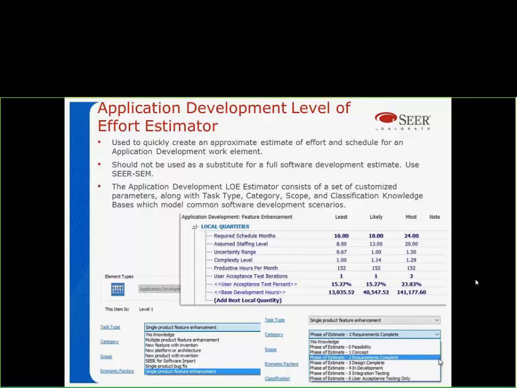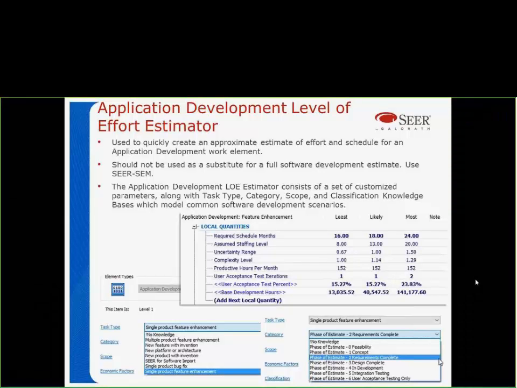Now, sometimes you don't always have the time or the inclination, or it's just not appropriate to get into a detailed SEER for software estimate, but you need a quick, what we call a ballpark estimator. So the application development estimate now has a set of knowledge bases to help describe, using very, very broad descriptors, what that project is about.